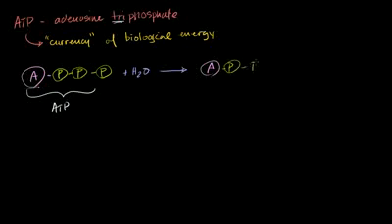Now it has two phosphates on it, and this is called adenosine diphosphate, or ADP. Before we had triphosphate, which means three phosphates. Now we have diphosphate, so instead of a tri we write a di, which means you have two phosphate groups. The ATP has been hydrolyzed, or you've broken off one of these phosphate groups, and now you're left with ADP and an extra phosphate group right here.